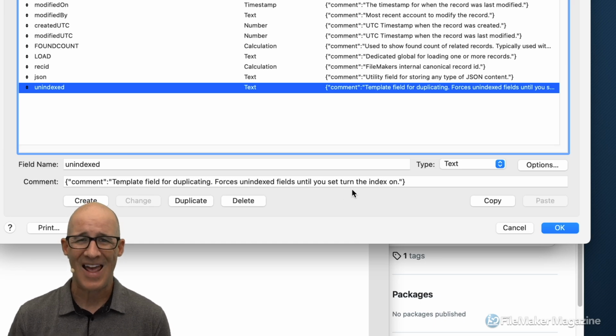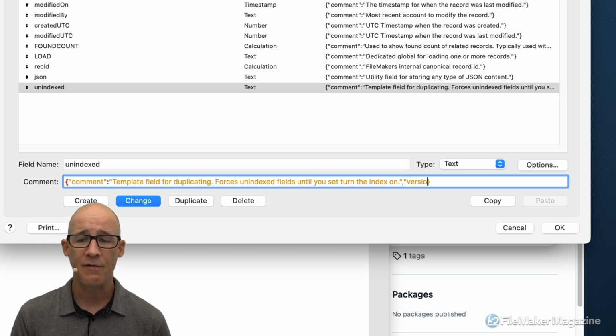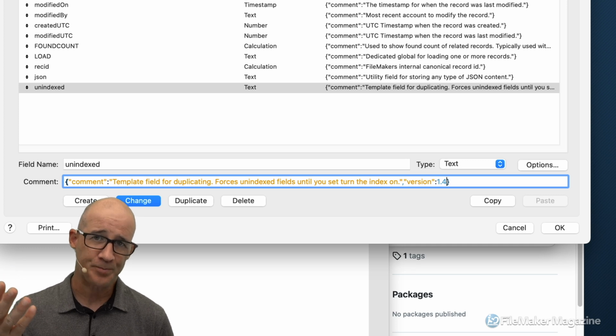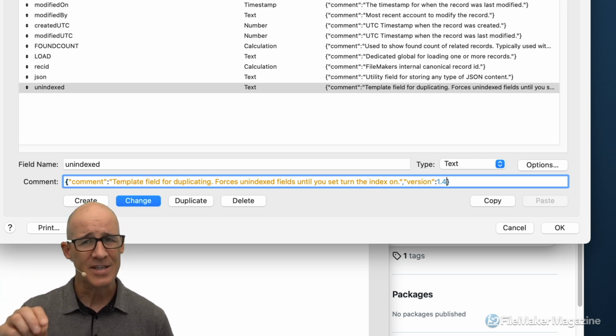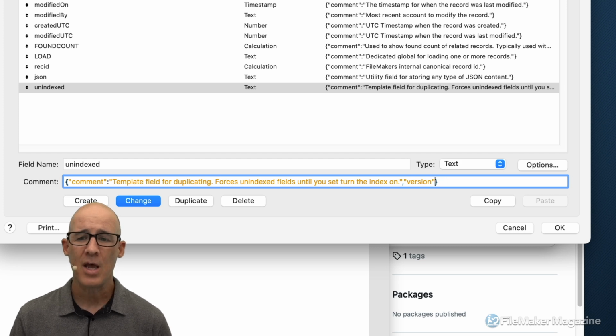Now, if you have formatted it as JSON, a well-structured format, then you get to do all kinds of things. For example, I use FileMaker and I deploy an online file to the App Store. So one of the values that I include is a version tag right there, where within my JSON I will have a version of 1.4. So for each release of a data file that I make, I identify what version of the data file a particular field was added. This is super helpful. This comment area can really be flexible when you use JSON as your comment.